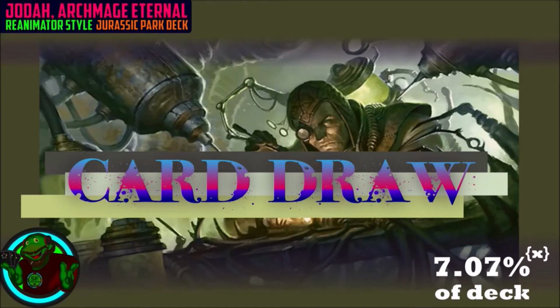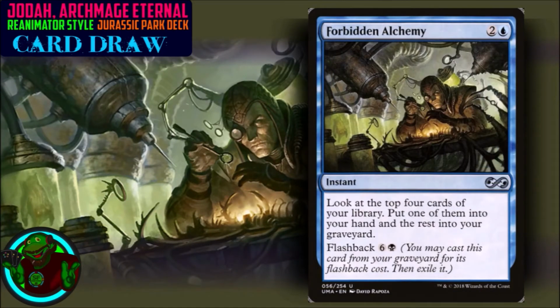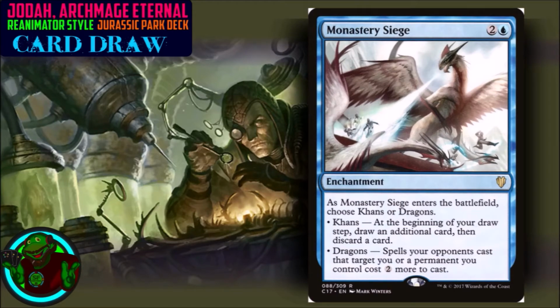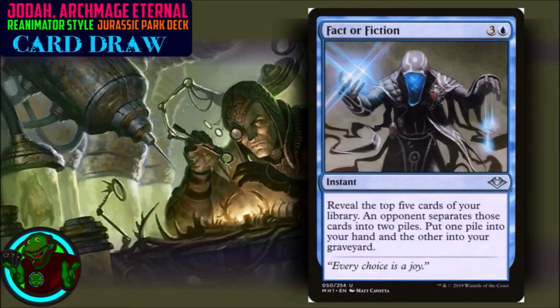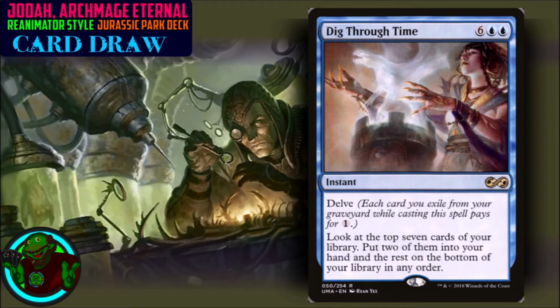Now on to the card draw section of the deck. Here you will see a good portion of cards that let us dig for options and that let us choose out of a selection of cards, alongside cards that give us long-term value. And we start with Diabolic Vision, to meddling with Forbidden Alchemy, onto Monastery Siege, including the Royal Scions, Fact or Fiction, Drawn from Dreams, and finally we have Dig Through Time.